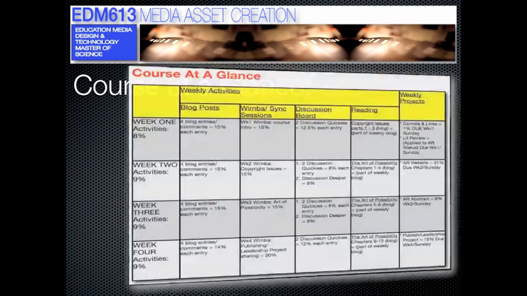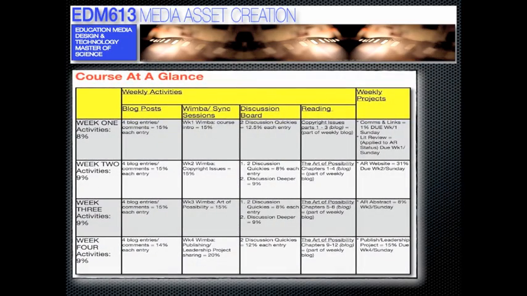Okay, so course at a glance. Here is a little graphic of what our course looks like. So if you look along the right column, the weekly projects, week 1, we've got the comms and links. Very, very important that you address that, even though it's not due until the Sunday of the 1st week. I would suggest you hit that right away, because I can tell that you're engaged in the course by how quickly you post your blog URL in the class Google Doc. If I don't see that at the end of the week, then my assumption is that you aren't engaged and we have something to be concerned about.